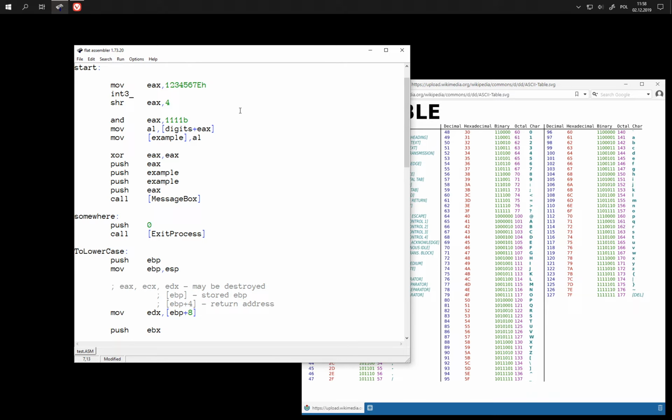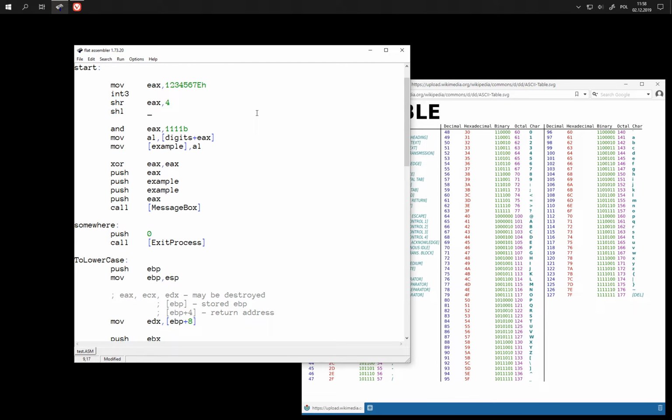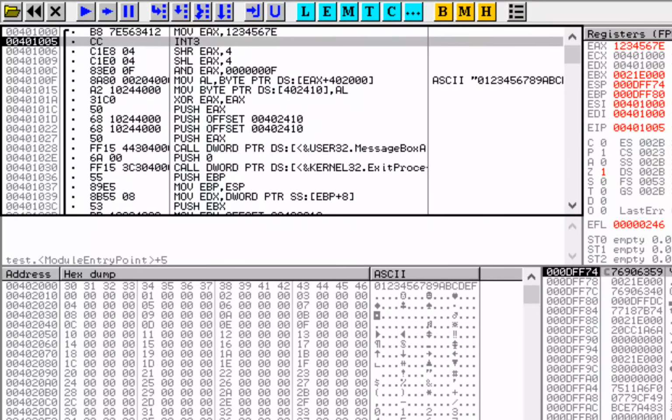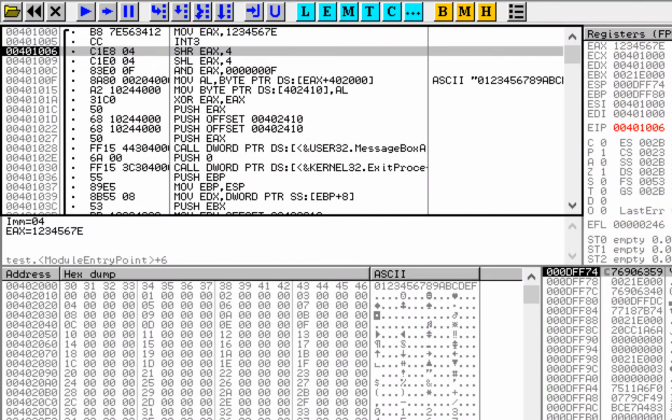You can test it in the debugger, but first let's add another instruction to test. Shift left. So after we shift right, we are going to shift left by the same number of bits. We have this number in EAX. We shift right.